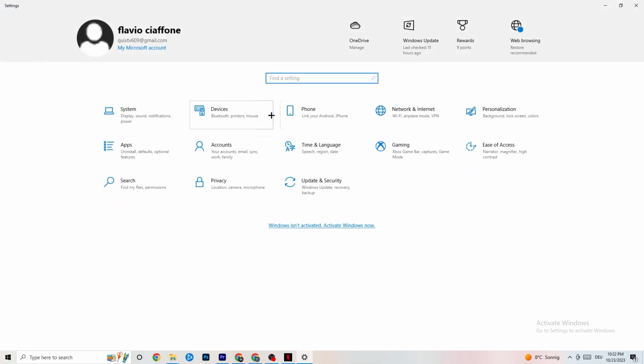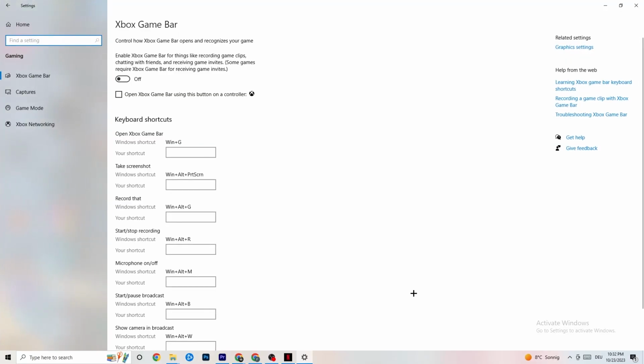And next thing is going to be to click onto gaming. Once you're at gaming, I want you to click onto Xbox Game Bar. What I want you to do here is to simply turn this off, because the Xbox Game Bar is going to suck a lot of performance, and you need your performance to run your game correctly. Especially on low-end or bad PCs, this will lead to crashing or crash-on-startup issues in general. So just keep this off.